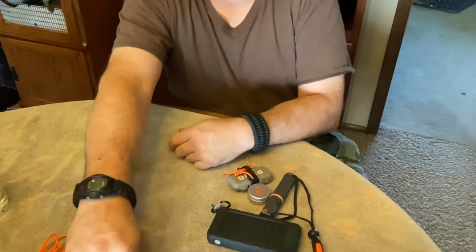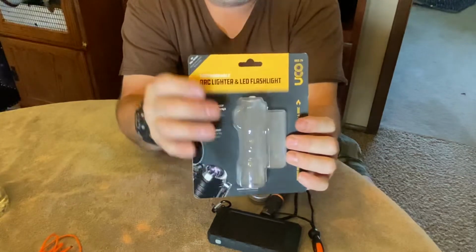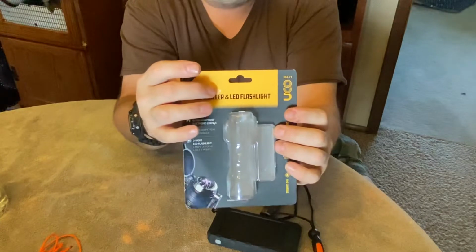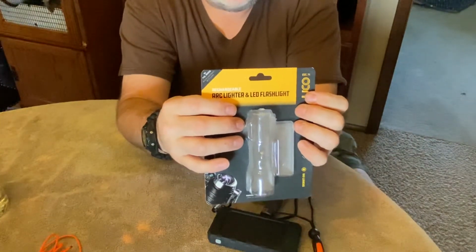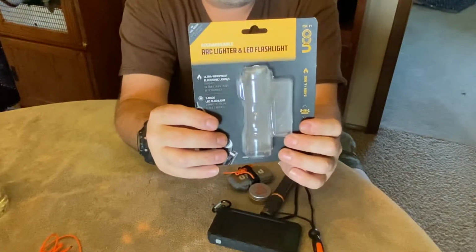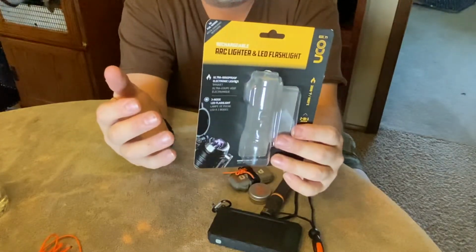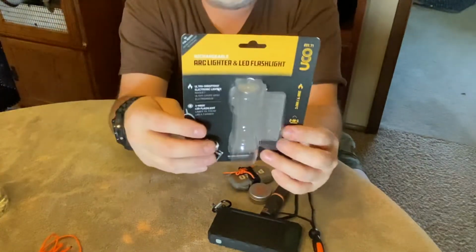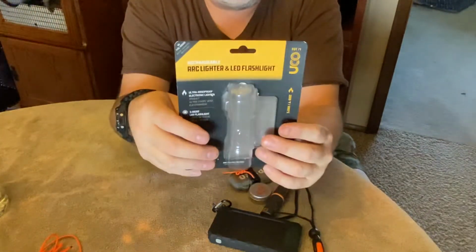Anyway, I know that's not what that is, but that leads me to what I found. While I was looking for those UCO lanterns, they were clearancing out this UCO product. It's an arc lighter and flashlight, a rechargeable arc lighter and flashlight combo. Now that kind of struck my interest, right? And it was on sale for, I think, about $8-9 if I remember right, and usually they're anywhere from $15 to $20-something for these things. Most arc lighters you find out there, even cheap ones, are $25.